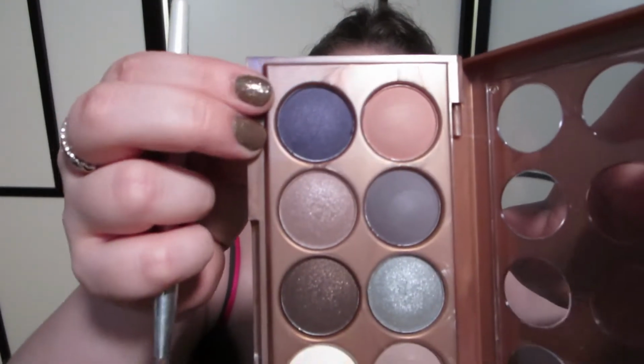Then I'm going to take on my e.l.f. Professional Eyeshadow brush, again from the Essential line. I'm going to take this dark purpley color, which has sort of pinkish red glitters in it, and I'm just going to apply that to the outer corner, or outer third of my eye, and blend it into the crease just a bit.